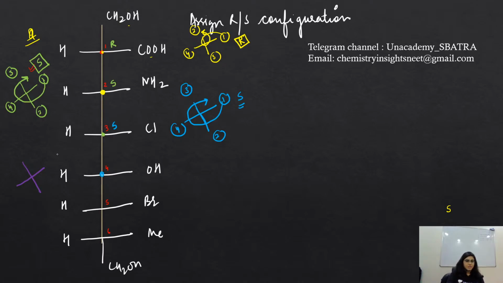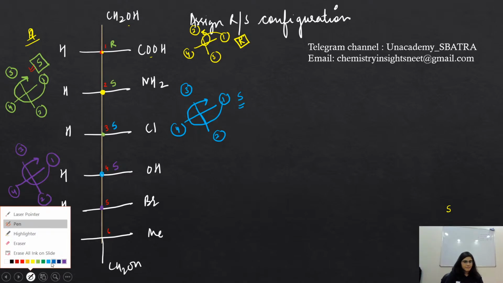All right, fine. So first priority will be given to this oxygen, then followed by this bromine carbon, right? Why? Because this is carbon and this is also carbon, but this carbon is attached with bromine and this carbon is attached with chlorine. So the next priority will be given to the carbon which is attached to bromine. So this is second, this is third and this is fourth. So 1 to 2 and 2 to 3, definitely it will give you R configuration, but least priority is in horizontal line. So now again this will be S. Right? Now quickly tell me for fifth carbon.